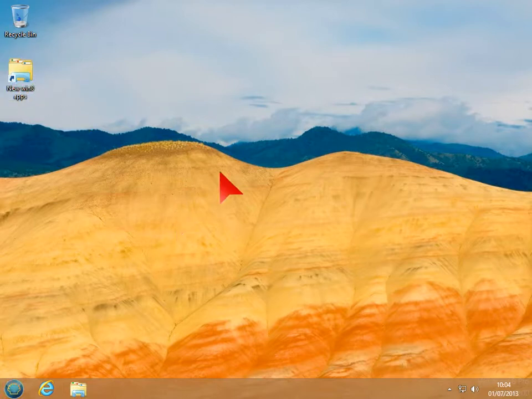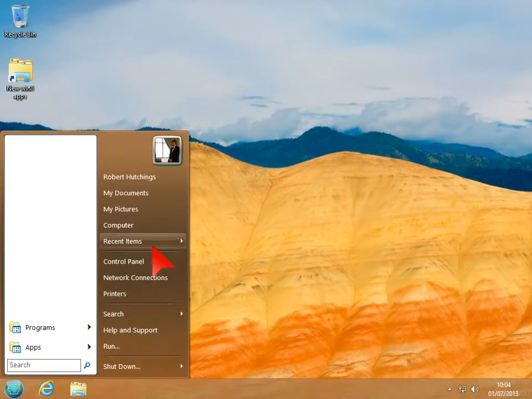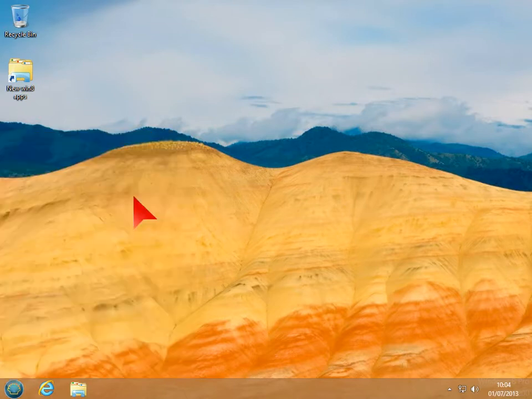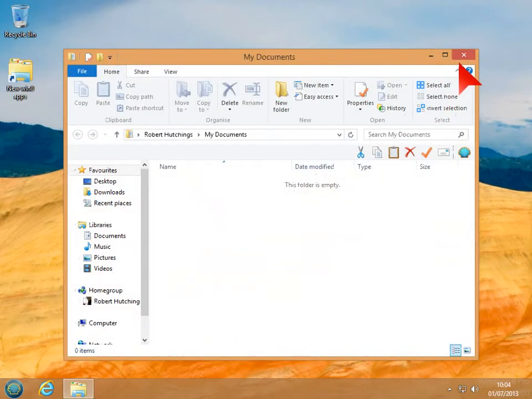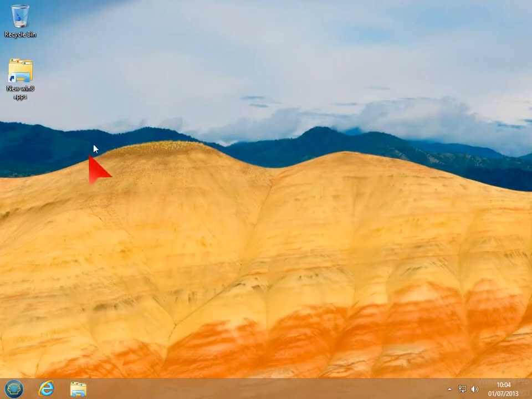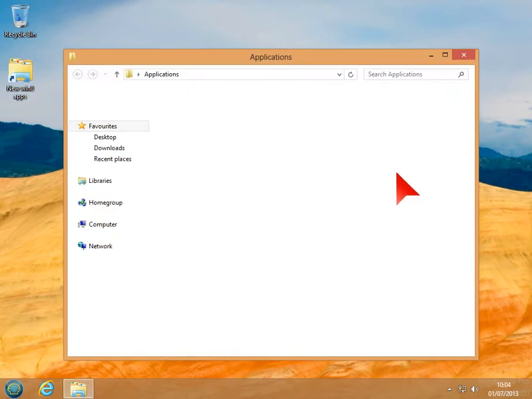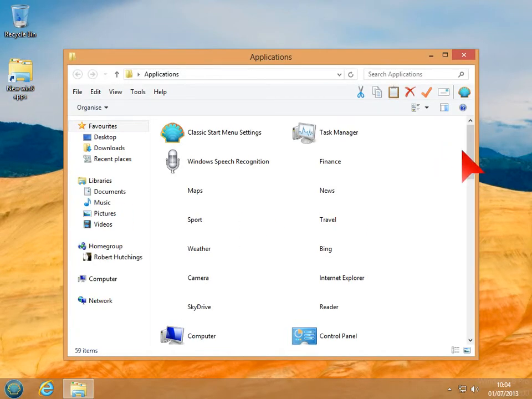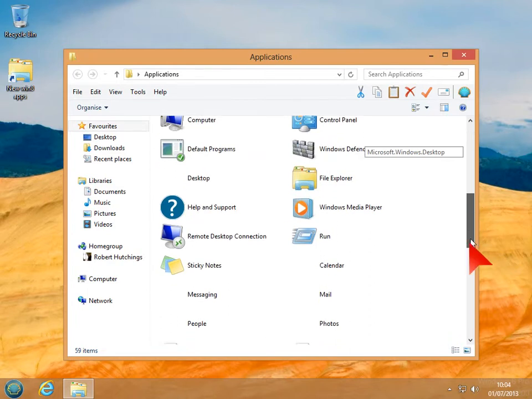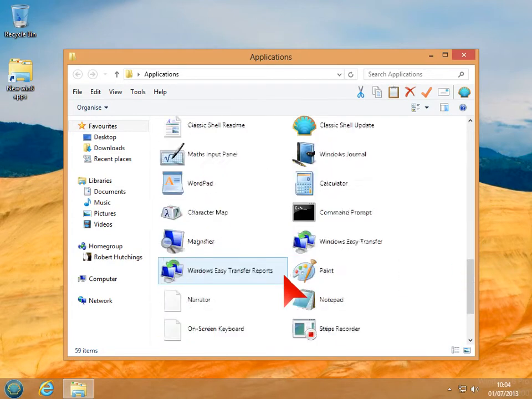So there you have it. We're back on our desktop. We have a start button. We can access all our old folders that you're familiar with from Windows 7 and before. If we want to access any of our Windows 8 apps, we've got a way to do that. So you can still use all the new programs that Windows 8 provides, but in a more familiar setting.